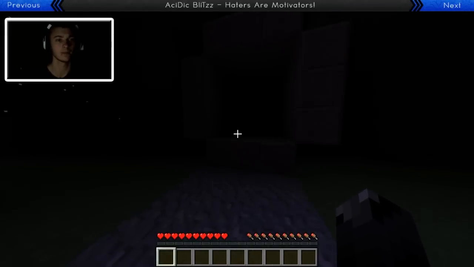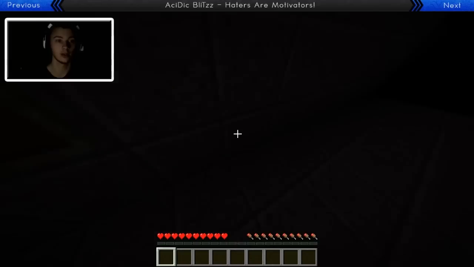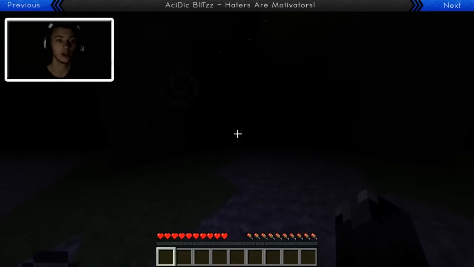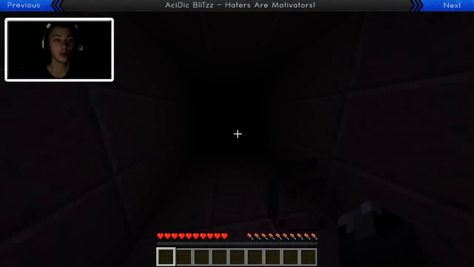Okay. No, no. Here we go. Okay, I'm actually running here. No. No, don't do it. I got a page. I don't know what it said. I don't know what happens if he touches me. Go, go, go. Stop following me. Okay. He stopped. Let me go back and see what this page said.